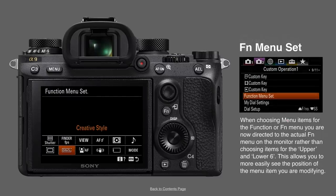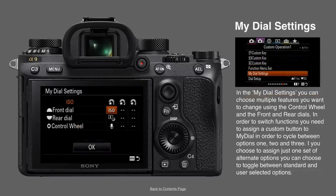Moving forward, when you go to set up your function menu, instead of having lower six and upper six and then having to assign things separately, you'll actually jump straight to the function layout on the monitor. Again, it's not going to change the world, but it does make it faster and easier to see exactly what you're assigning. I would encourage you to override at least half of the options in the function key, because a lot of them are superfluous — we've got hard buttons for those operations. In my free ebook I'll give you my suggestions for what I've done on my A9.